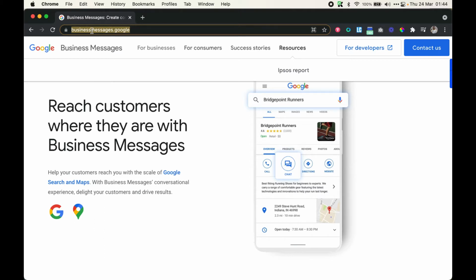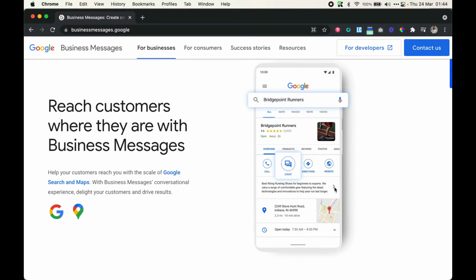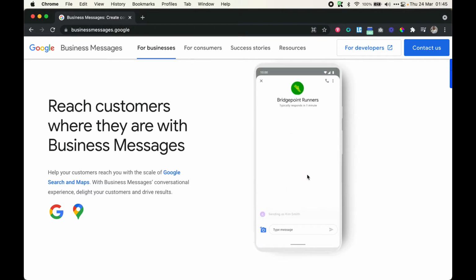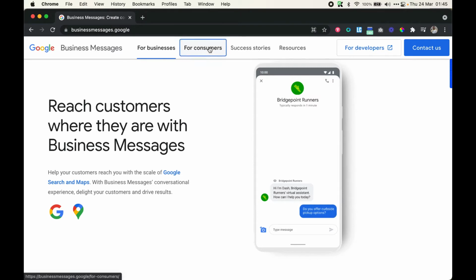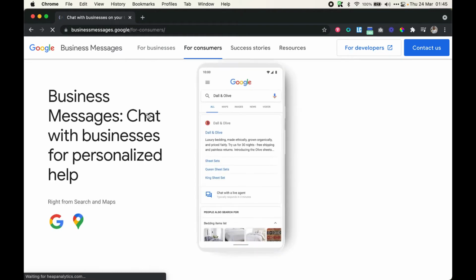When you click on this website, you will see this page, and you can see for businesses all these options, this chat option here like this. For consumers, there are a couple more options.